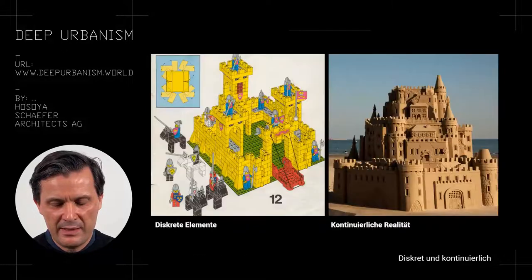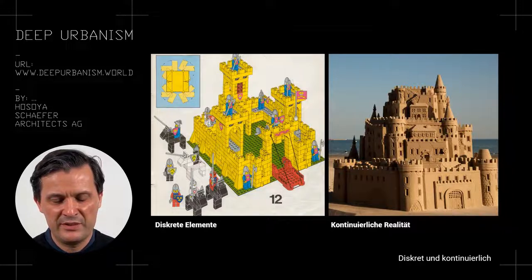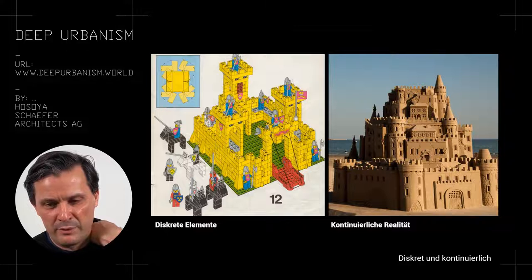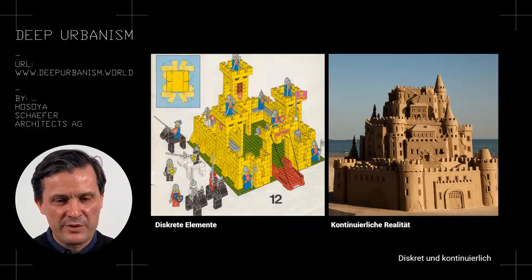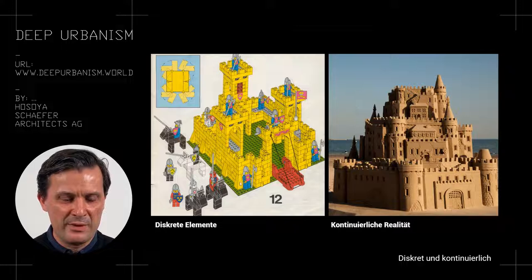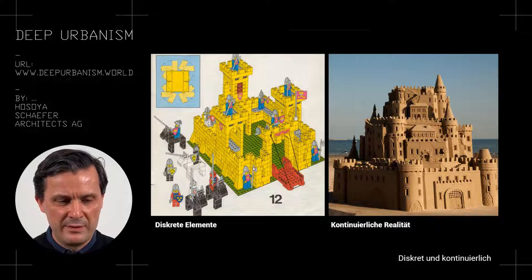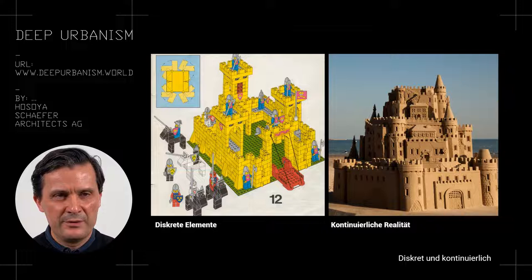And here an idea you need to understand is that whenever you talk about the digitization of the environment, there are two basic approaches and two principal ways of conceptualizing this. On the one hand, whenever you build something, you can aggregate the building with and from discrete elements, like these little Lego blocks. That's how we normally think about BIM. So a column or a wall is a discrete element which you can plan, you draw it, you label it, and you attach data to that element. This is complicated, tedious, painful, but actually conceptually quite easy. It's a form of accounting and easy to understand. And if you're very precise about it, also not that complicated to implement.